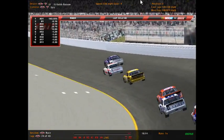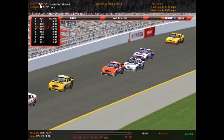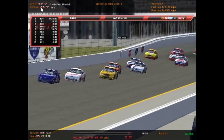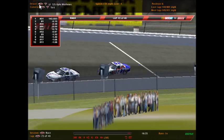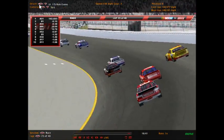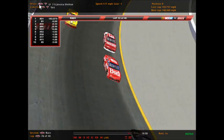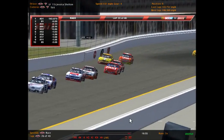So right now, Batson is running second position as he looks low on Haywood at the moment. Stamper is back at the third spot. The 46 car of Paul Minnick is now in fourth position as he and Chloe Owen are still going at it, as those two went for second position at South Boston a couple races back. Matthews is in sixth position, as he now closes up on Chloe for that position. Kev Shear is running seventh, eighth is Rob Evans, ninth right now is Jessica Shelton. And 10th position was Emmanuel Hardin, and now Joshua Osborne from 39th to 10th right now in his car.